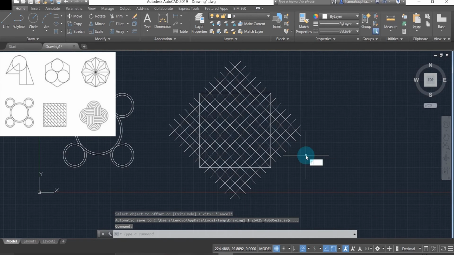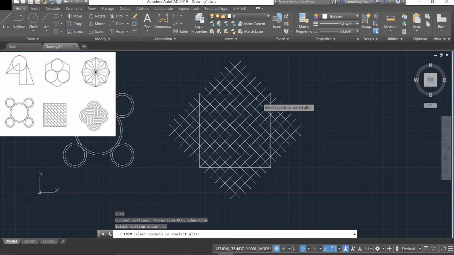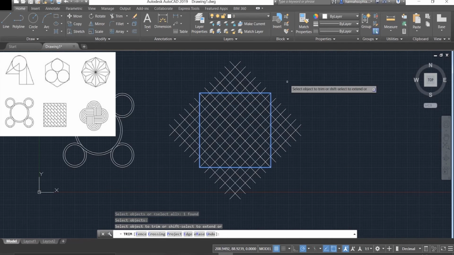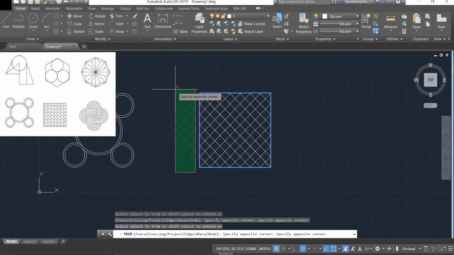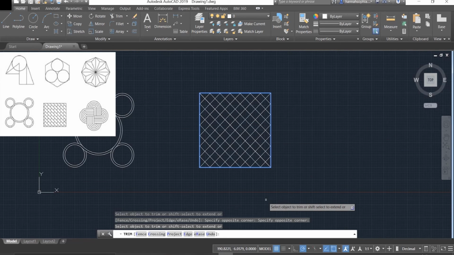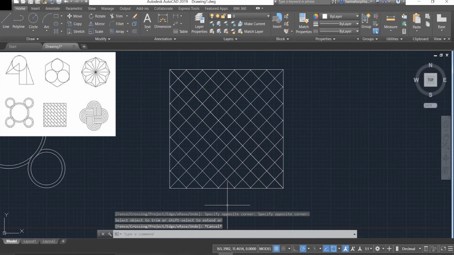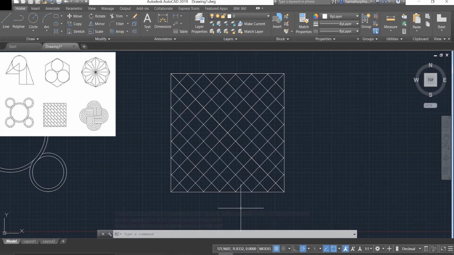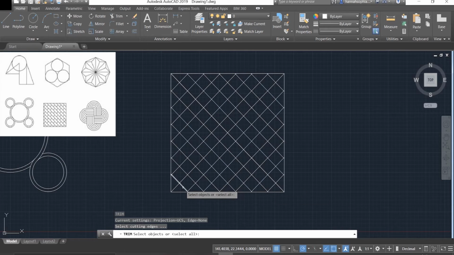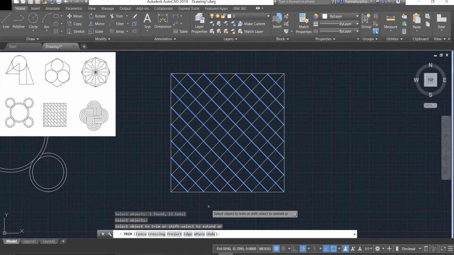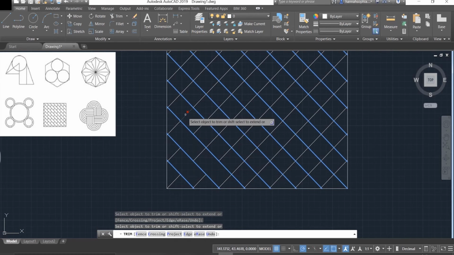Type command TR, enter, select the square, enter, and select the excess lines like this. So we will make another trim. So type command TR, enter, and select these diagonals first. And enter. Then do the trimming according to the figure.